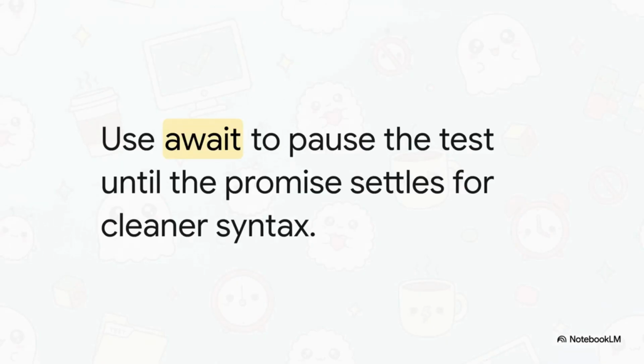And to avoid messy nested chains or callback hell entirely, modern JavaScript heavily favors async and await. Pausing the test with await before making your assertions gives us a dramatically cleaner, much more readable syntax. Jest will literally freeze on that specific line of code, wait patiently for the promise to settle and the peanut butter to arrive, and only then will it move on to verify the matcher.